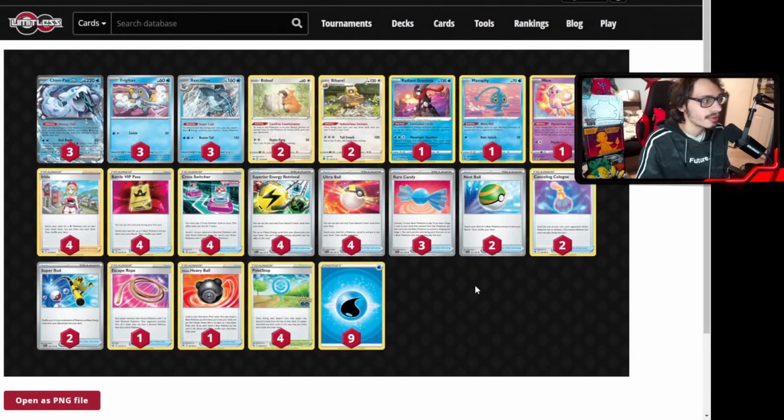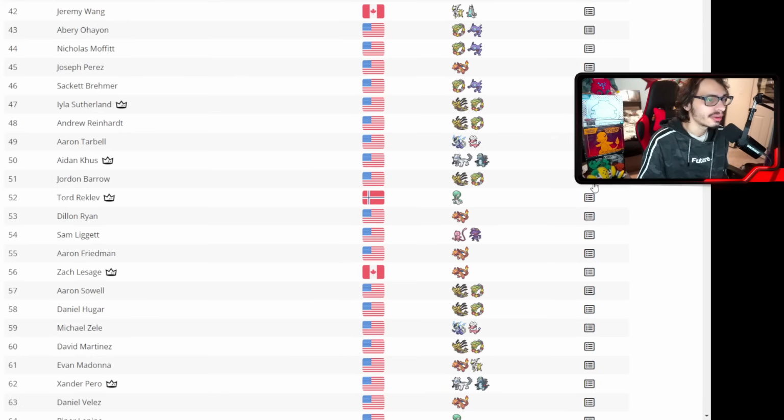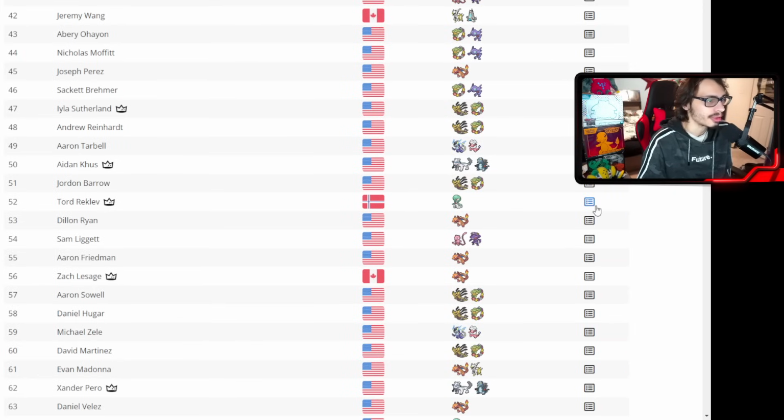You have more Chen-Pao here. Looks like the Canadian Chen-Pao with the Mew, some Celebrations in the deck. And then we got more Lost Zone Tina, doing pretty good. Lost Tina, I think it's still fine. It's one of those decks that's probably just safe.